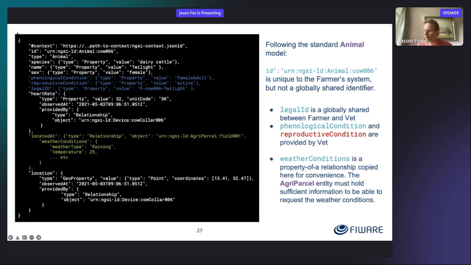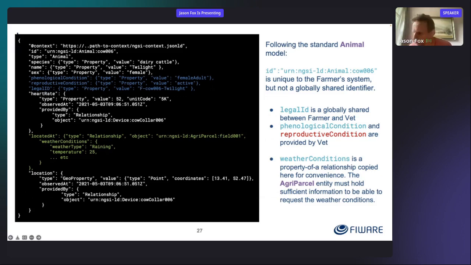Following the standard animal model, we've got a series of attributes. Now, as I said, you may be lucky and you may find that the ID of your entity is common. However, you may not. And in this particular case, in NGSI-LD, animal is just what I'm using.